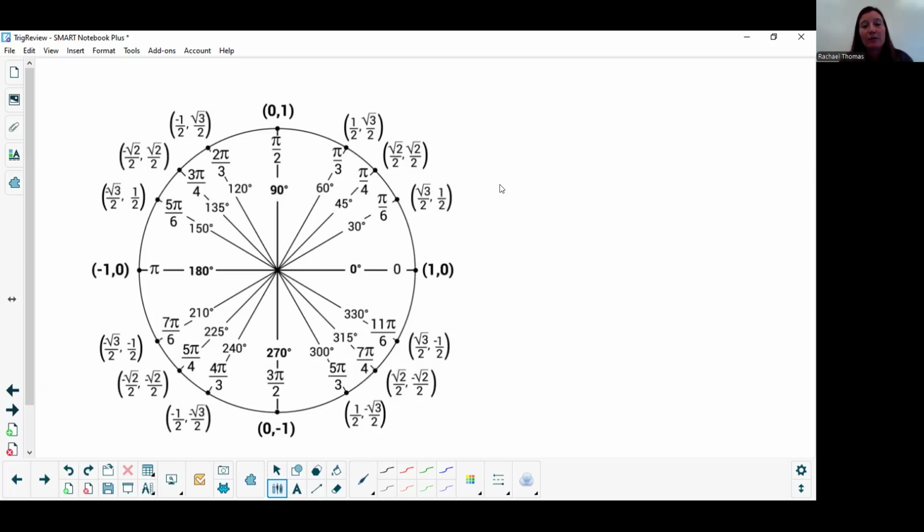You can find images like this. Just do a Google search, you'll get an image. Print it out, put it on your mirror at home, stick it by your bedside, put it on your books, whatever you need to do. You need to memorize this thing. If you're in a math class where you're being asked to evaluate trig expressions like AP Calculus, or maybe even in a physics class or something, you need to have this memorized. It's like the alphabet for higher level mathematics. And trust me, it's going to make more sense. The more you look at it, the more you do it, the more sense it's going to make.